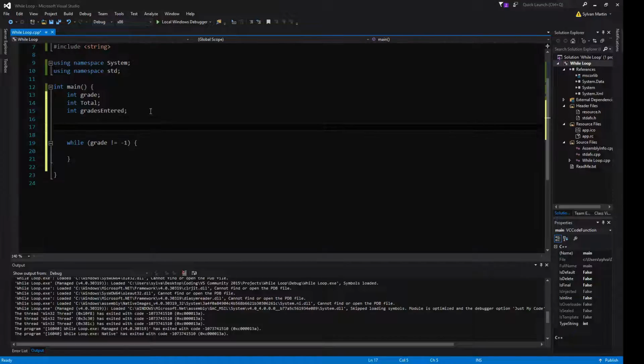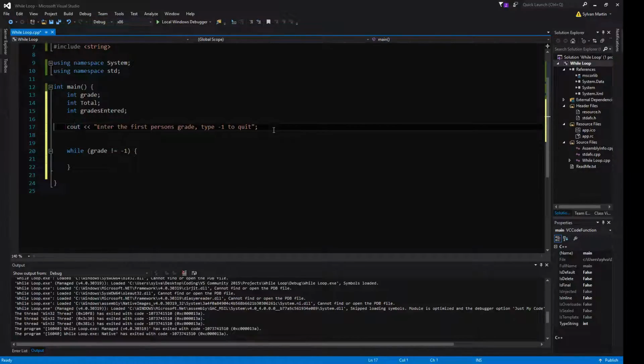Actually, before that, I'm going to type cout, enter the first person's grade, and then type -1 to quit. And then I'll put a semicolon.